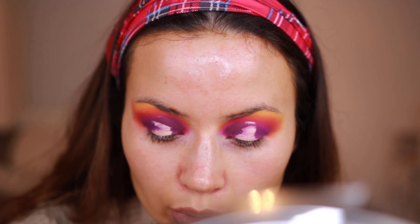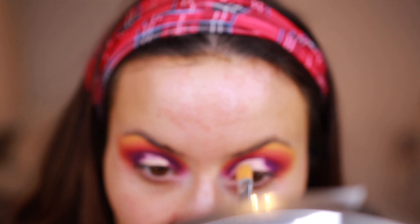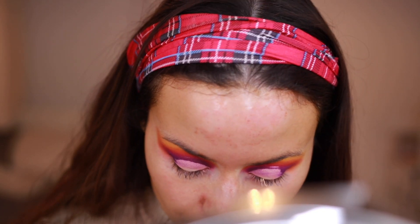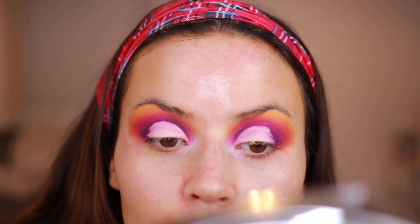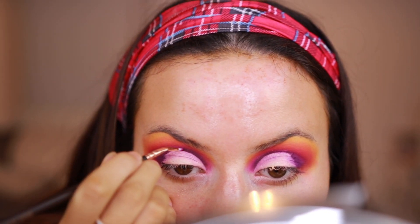I'm going to show you how I fix that. What I do is dab — I don't swipe, because swiping causes smudging of the colors and you want your concealer to stay as bright as possible without having to layer it on excessively. I've roughly done both eyes. To fix any issues, I take my Zoeva 315 and just dab back into the colors I put there and layer it on — and you'd never know there was ever a problem. Then I outline my cut with that dark purple color to make the contrast more vibrant.